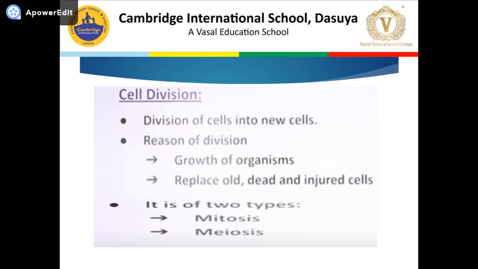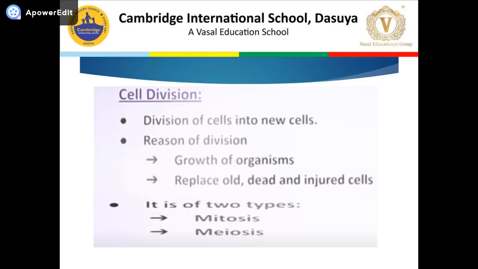Now, how many cells are there in your body? You and I begin as a single cell, or what you would call an egg. By the time you are an adult, you have trillions of cells. That number depends upon the size of the person, but biologists put that number around 37 trillion. Now, how do cells know when to divide? In cell division, the cell that is dividing is called the parent cell. The parent cell divides into two daughter cells. The process then repeats, and this is called the cell cycle.